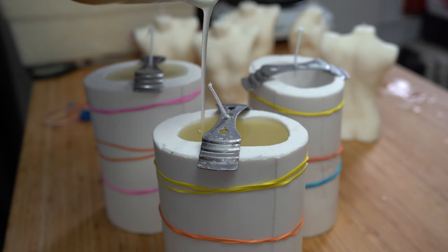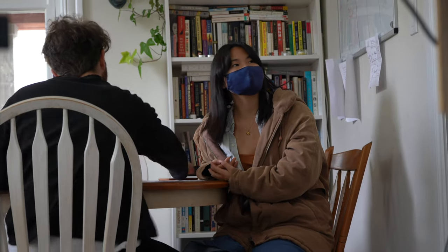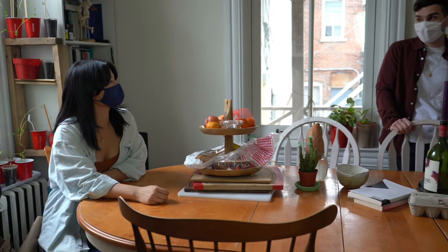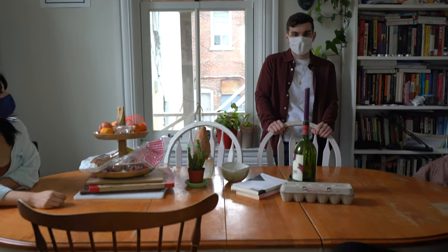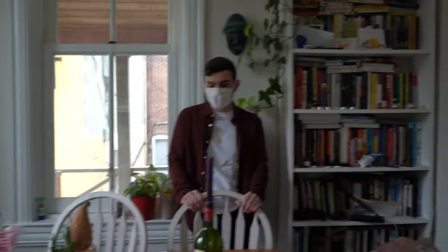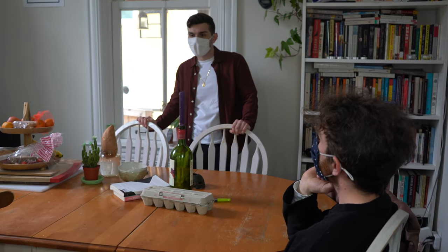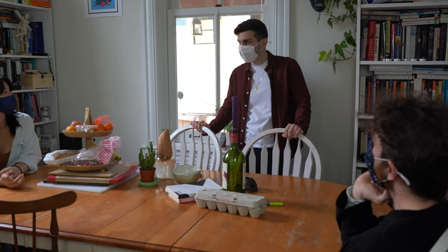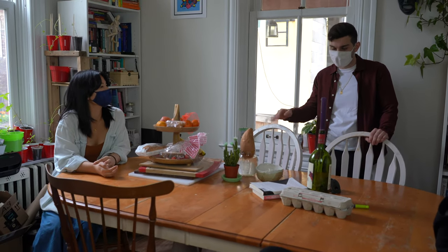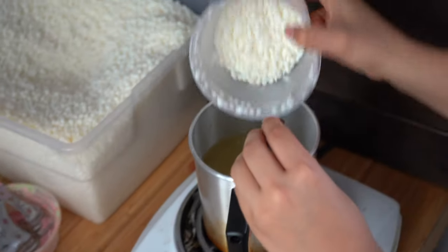I knew Silka and D have the experience needed to hand-pour my body candle — they're used to dealing with obscure candles. After our candle pouring demo, D wanted to get a better sense of our product rollout. The launch is set for June 7th, with shipping starting one to two weeks after. For the launch date, we figured having over 100 candles would be enough to fulfill those first initial orders.